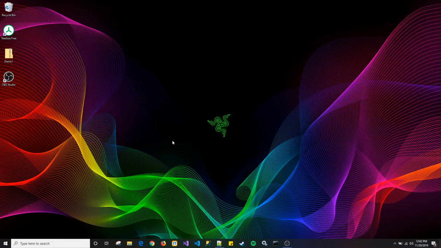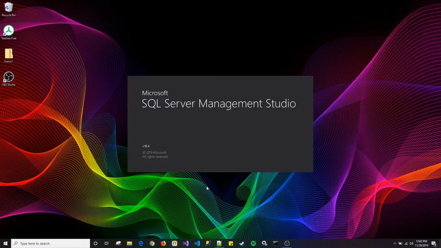First thing you're going to want to do is make sure you have SQL Server Management Studio 18. I think it's 2017, but this is update 18. I don't know, it doesn't matter. Just make sure you have an updated version. You're going to open this first. Might take a minute. SSMS always opens up slow.